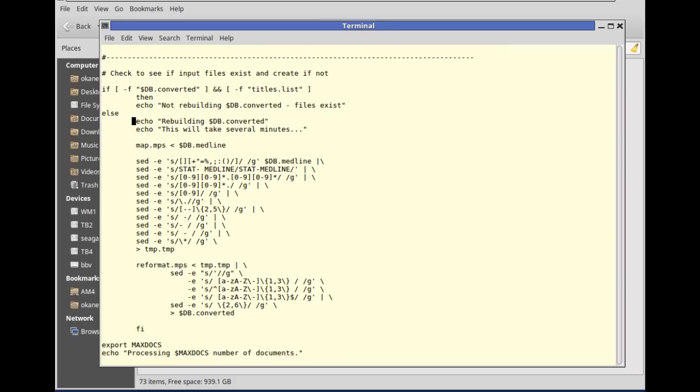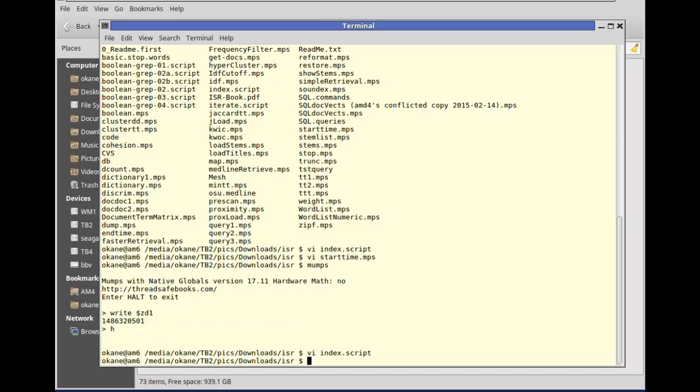The input files take a long time because we take that OSU.medline database and we massage it. And that's what we're doing. So the first program we run is map.mumps. And you can see that's a mumps program, and the input to it is going to be osu.medline or something else, but it's probably osu.medline. Okay, let's go take a look at that. First of all, we should look at osu.medline.